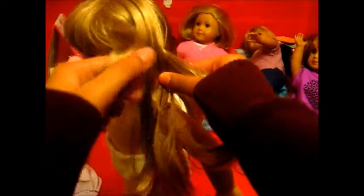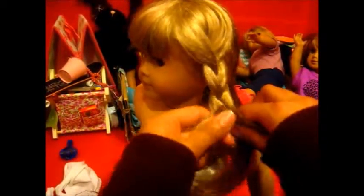And I'm going to wet it again and leave it in for about an hour. And then I'll come back and show you why I left it for an hour and what has happened to the hair. And while that's doing, I'm going to upload a video so you guys aren't bored.